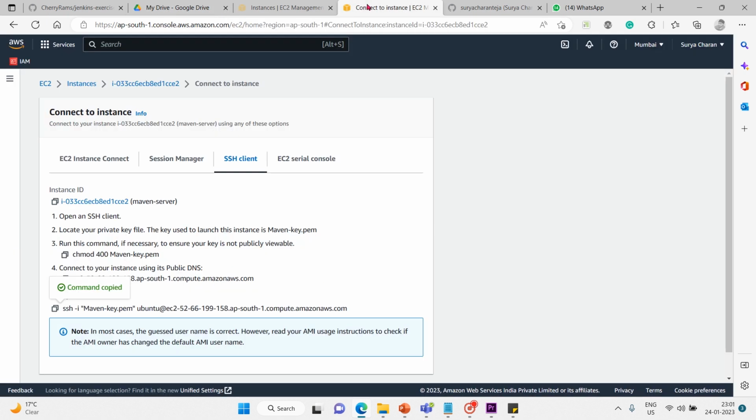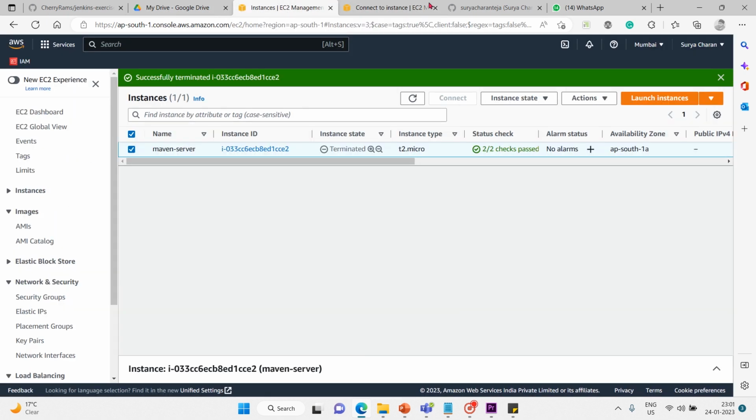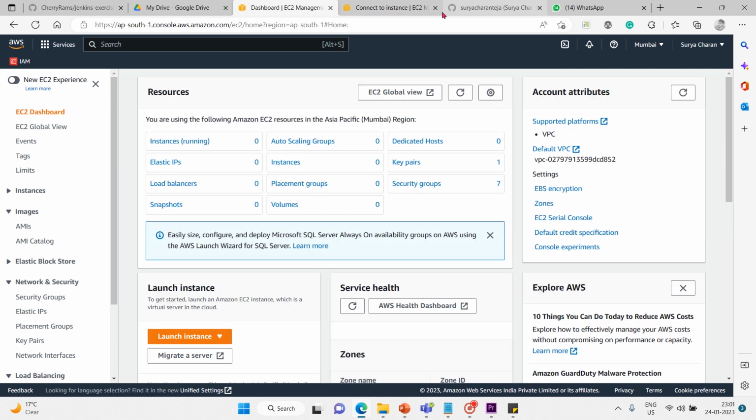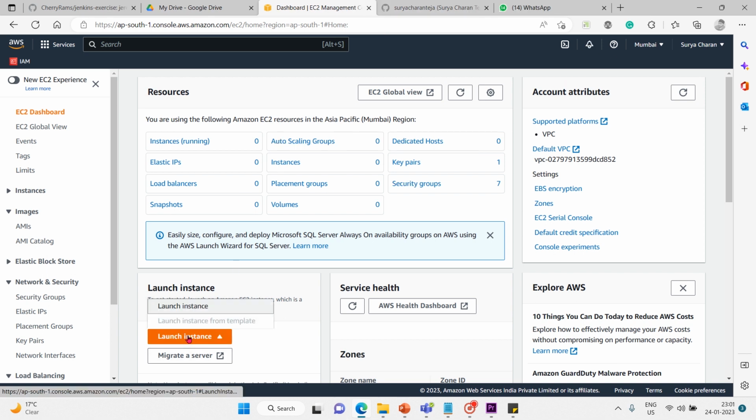So the EC2 instance, here it is. It's terminated. So let me go to the EC2 dashboard and close this. I'm in Mumbai region, that's fine. I will launch an EC2 instance in Mumbai region.